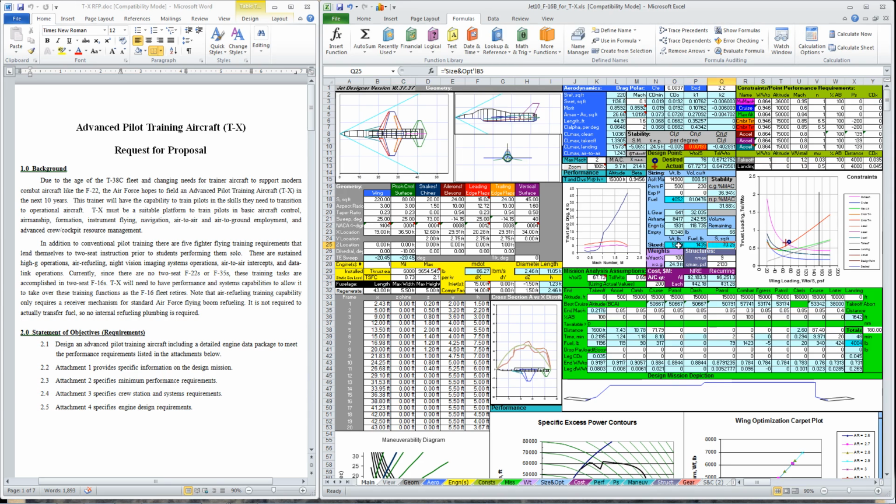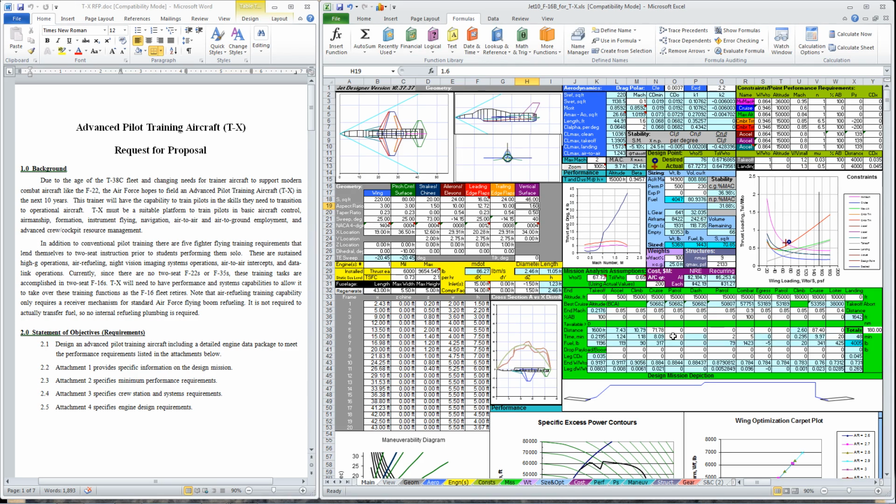It's actually quite low. It should give us plenty of margin to have lots of reasonable sizing results as we iterate on the parameters of the wing. Notice that now our vertical tail is too small. Let's try 50. The reason it got too small is because the CG moved aft when we made the big engine larger. Alright, so that's good. 47, I guess, on the vertical tail. 46. And we've got a reasonable result.